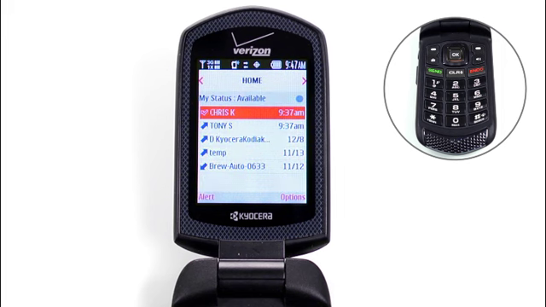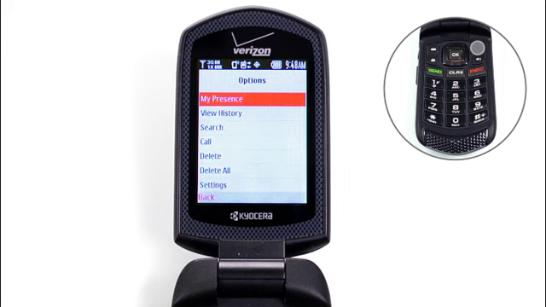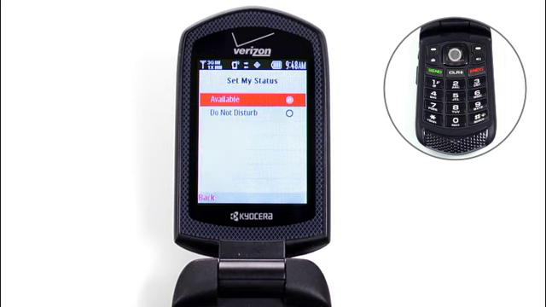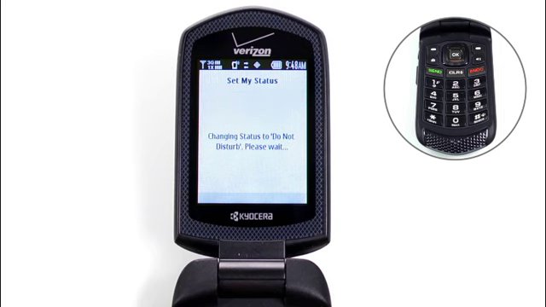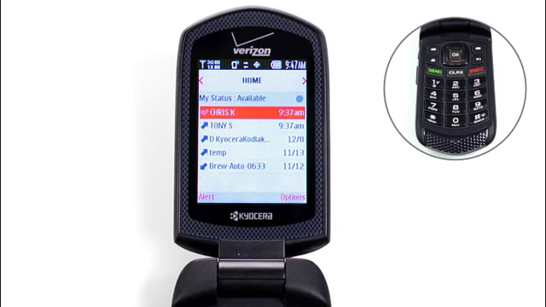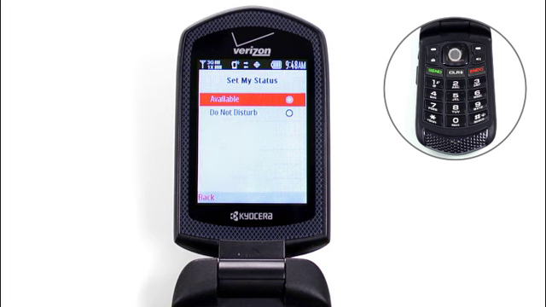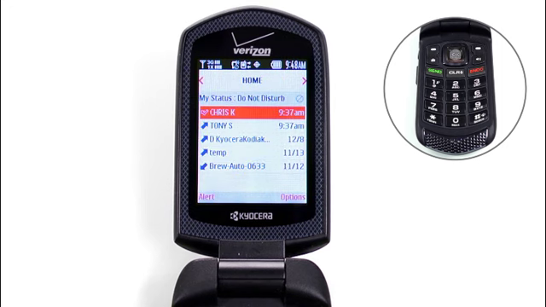When you select Options on the right of the home screen here, it offers a variety of actions. For instance, you can change your presence. Presence lets you tell all your PTT Plus contacts whether or not you're available for a call. If you choose Do Not Disturb, then anyone who has your contact name in their phone will see you go from Available, indicated by a solid circle icon, to Do Not Disturb, indicated by a circle with a line through it. When you log out of the PTT Plus app or turn off your phone, your status shows as offline.